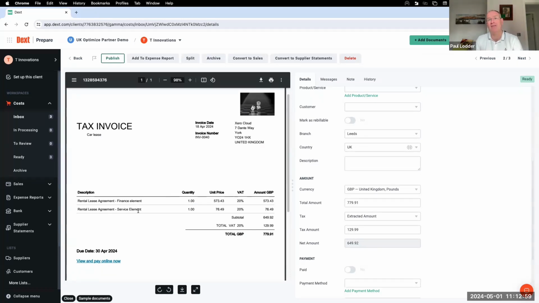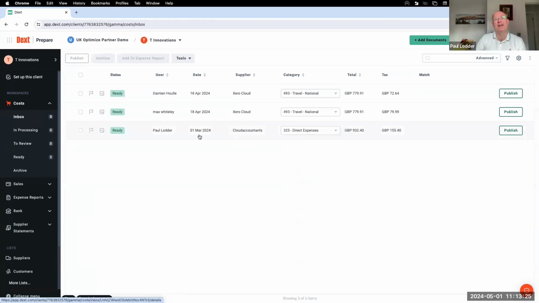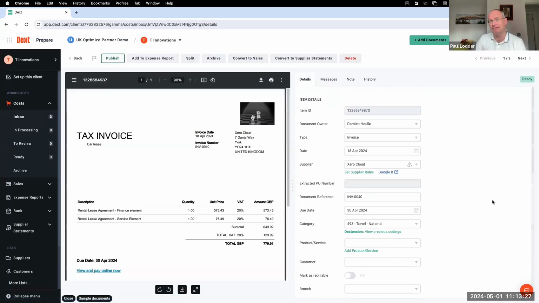Now, something you can do, you could work it out manually, and once you've worked out what your VAT element is, you could just do a manual adjustment and put, I don't know the number off the top of my head, but do minus 50 there. And we could just make the corresponding adjustment up there as well. So within the fields, we do have the inbuilt calculator as well. But you can automate this by using supplier rules.